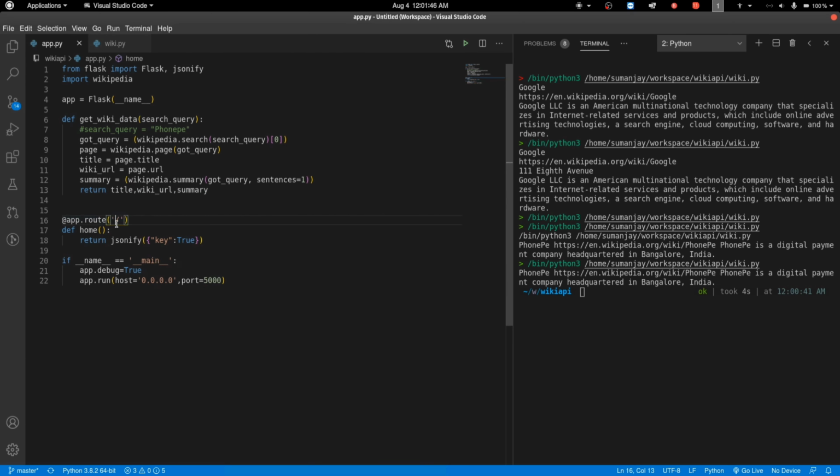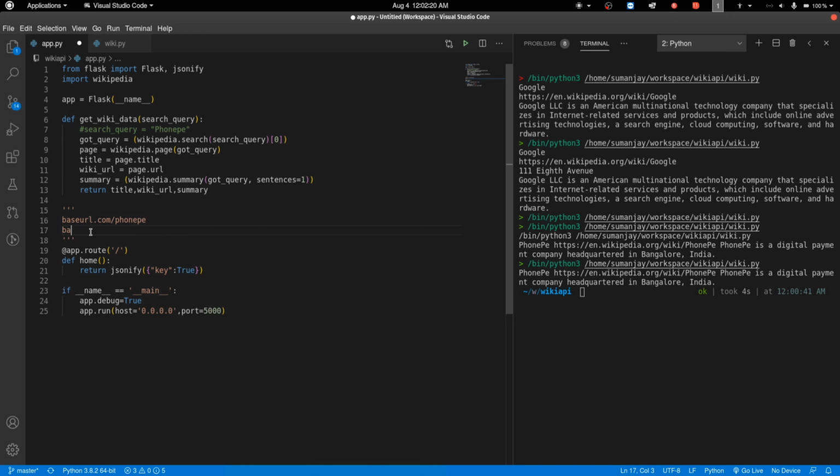Whenever we call the home route we're not passing any value, like we cannot pass PhonePe whenever we are calling it here. So to pass a query there are two methods. You can define a route as base url.com slash and then phonepe. This is a way, and pretty much it will work fine. And I will be using this one because it seems sensible.